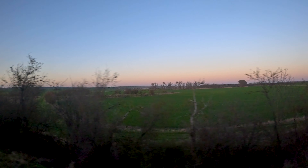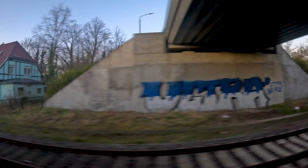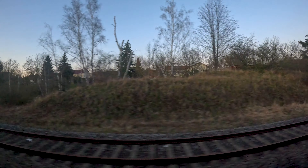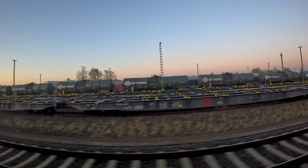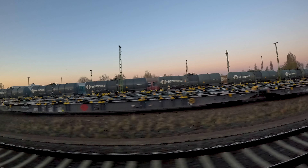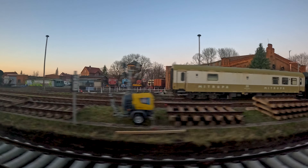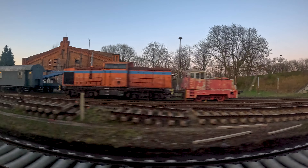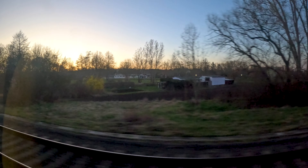Interestingly, while this is only a regional train until Magdeburg, from Magdeburg onward it is not permitted to board the train at any stops — passengers can only leave the train after Magdeburg. This is because from there it operates as a private long-distance train, subject to different laws in Germany. This means after Magdeburg the train can only get less crowded, which is quite convenient. You cannot use the Harz Berlin Express to travel from Magdeburg to Berlin.